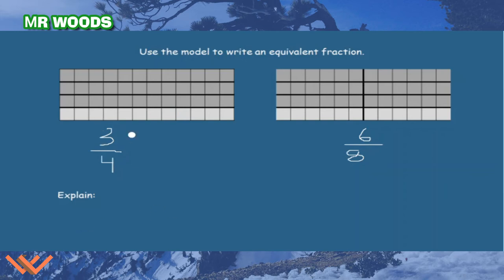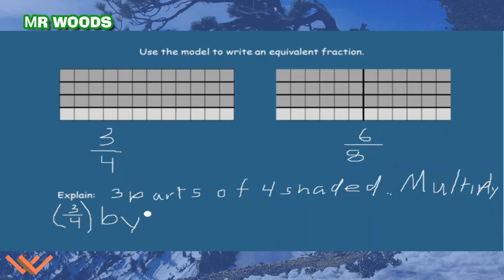Well, what I can do is I can say we can take the first image has 3 parts of 4 shaded. So I can show that as 3/4. So if I multiply this 3/4 by 2 over 2, that's going to equal 6/8. So that's how we can go back and forth. So if we can go with 6/8 on the left and we're trying to create, divide by 2 over 2 and get 3/4. I want you to think about factors when you're trying to create equivalent fractions.